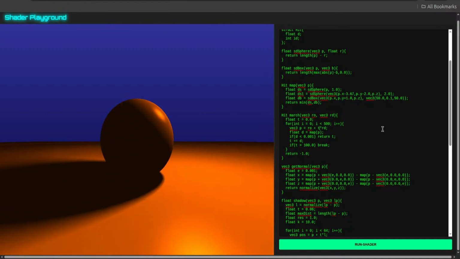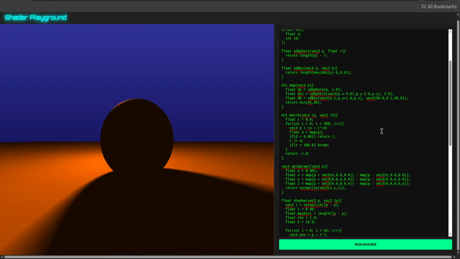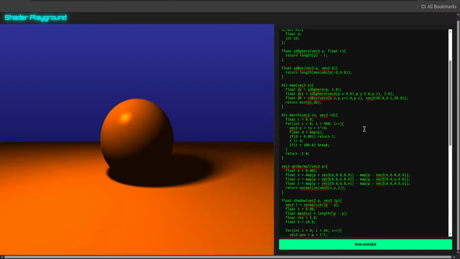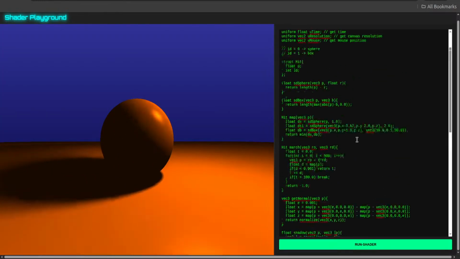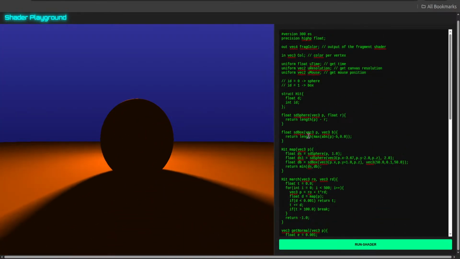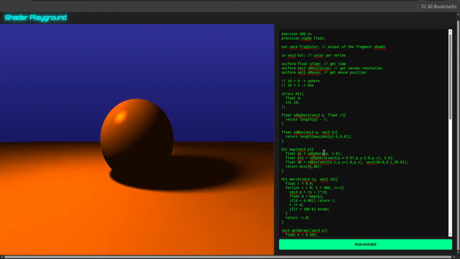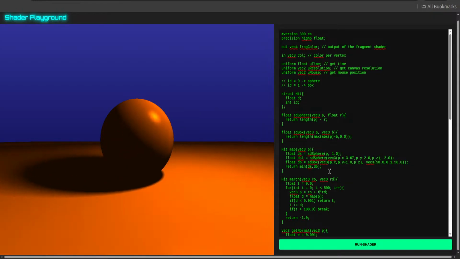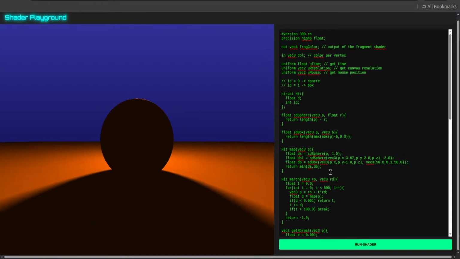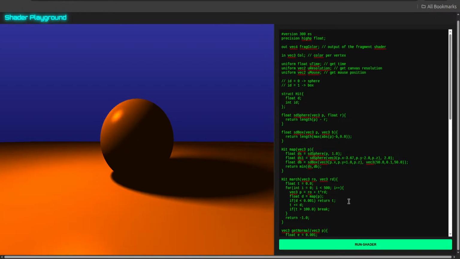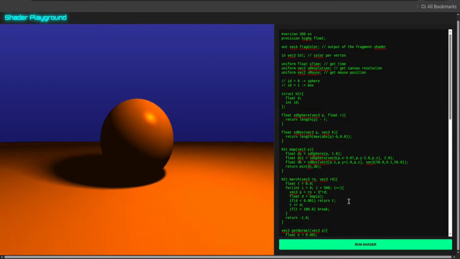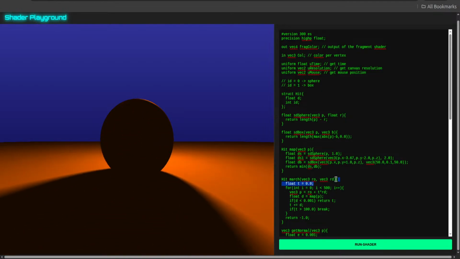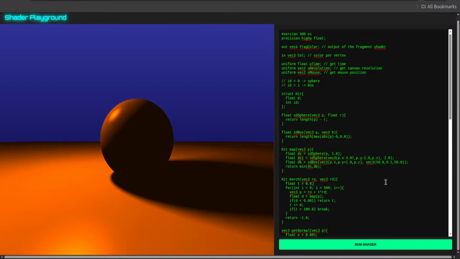So it should return hit. I'll create a variable named hit.